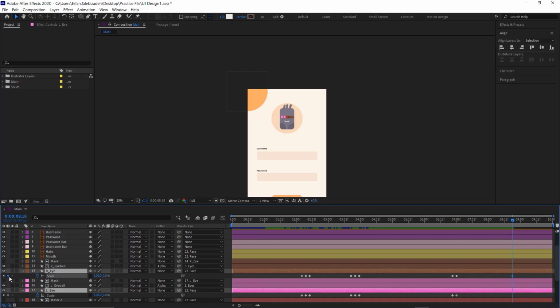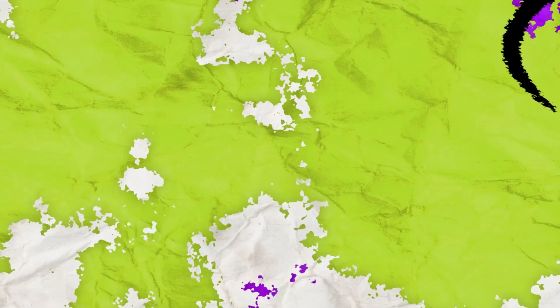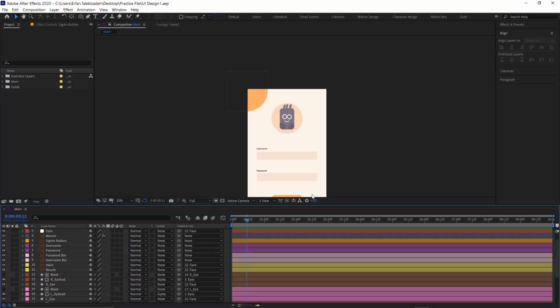And first we'll set a keyframe so there will be no animation in between. And then we are going to open our eyes. Alright, perfect. Okay, now it is time to animate our text.